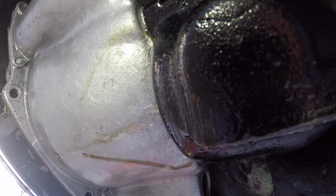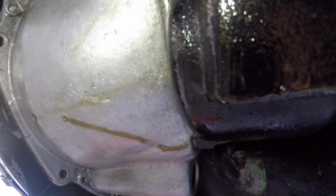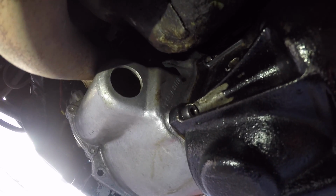it's obviously put strain on the input shaft of the gearbox, which has probably either deformed the little rubber seal inside the clutch release bearing sleeve, or it might have even moved the clutch release bearing sleeve itself and broken the cork gasket. But either way, it now has gearbox oil leaking from the front of the gearbox, which is not good. Now obviously the first thing I did was to retighten the Allen key bolts.